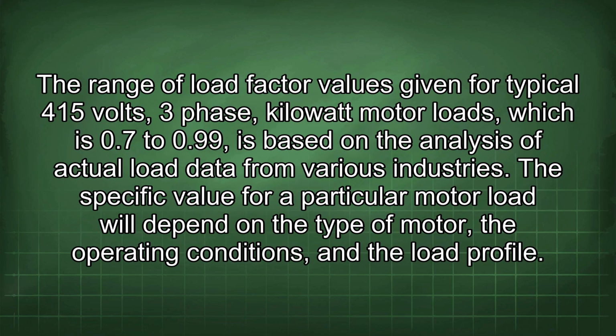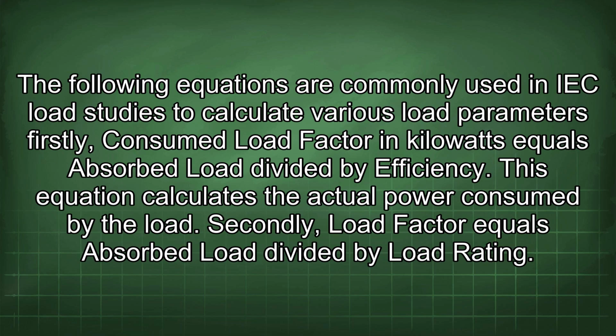The range of load factor values given for typical 415 volts, 3-phase kilowatt motor loads, which is 0.7 to 0.99, is based on the analysis of actual load data from various industries. The specific value for a particular motor load will depend on the type of motor, the operating conditions, and the load profile. The following equations are commonly used in IEC load studies to calculate various load parameters.